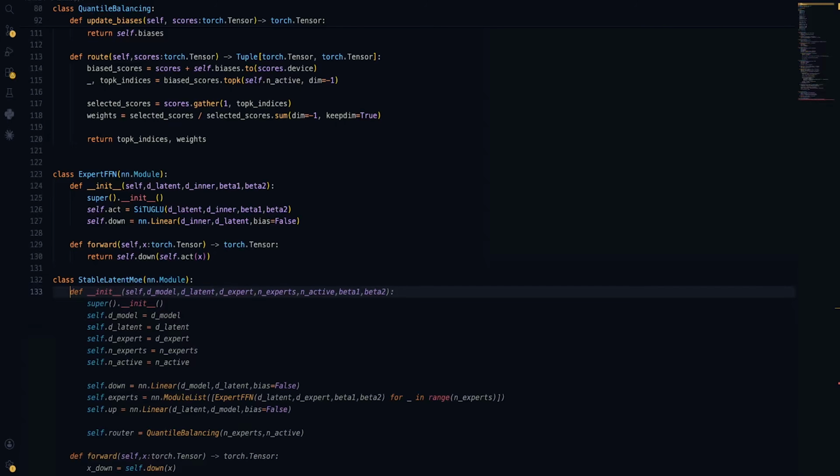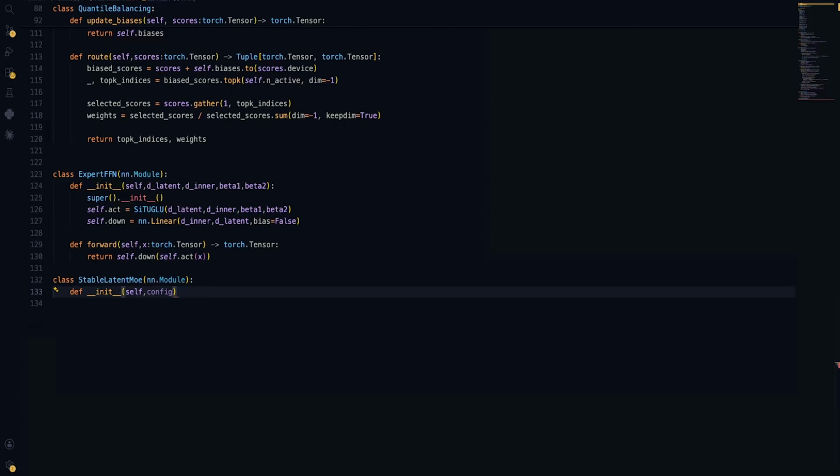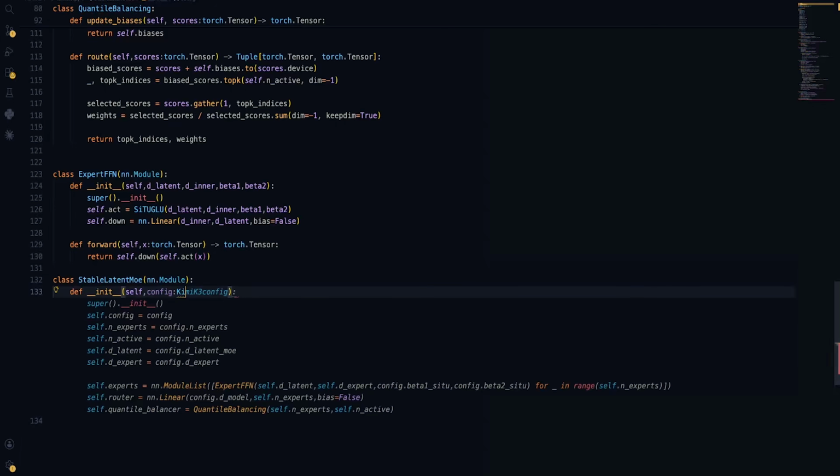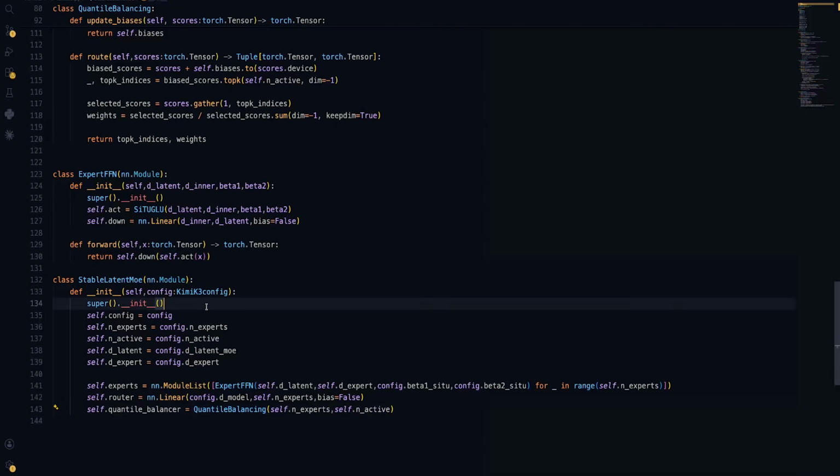So this will have def init, self, d model, d. Oh, we do not have to write that, we have the config actually. Yeah, and this will be Kimi K3 config. Yeah, we can initialize everything from the config itself.